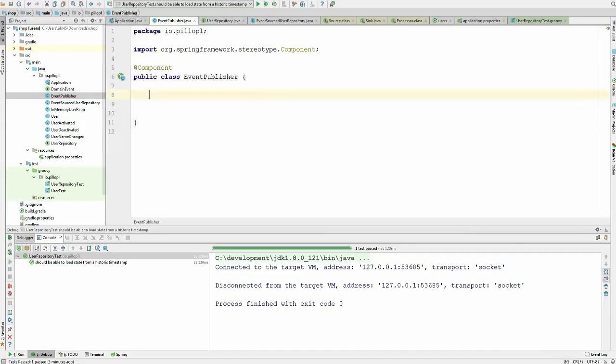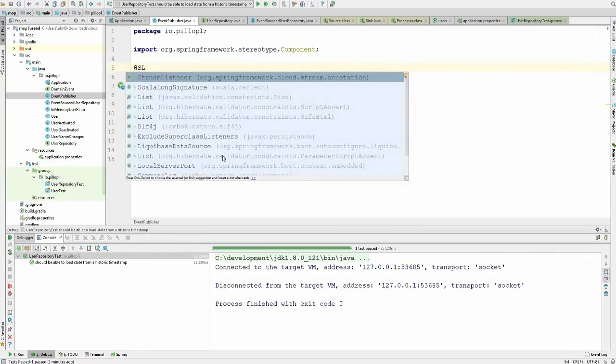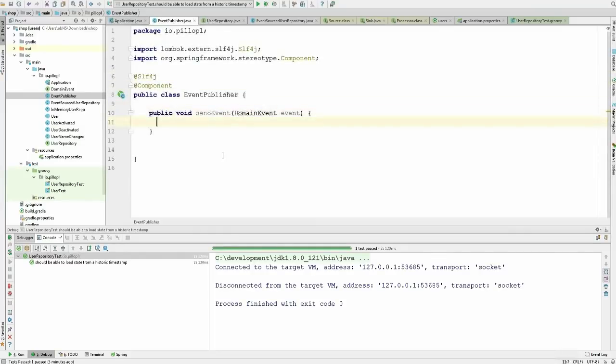Public void sendEvent, domain event. I think it's a good place to log that event as well, so let's have an SLF4J log info about to send an event.